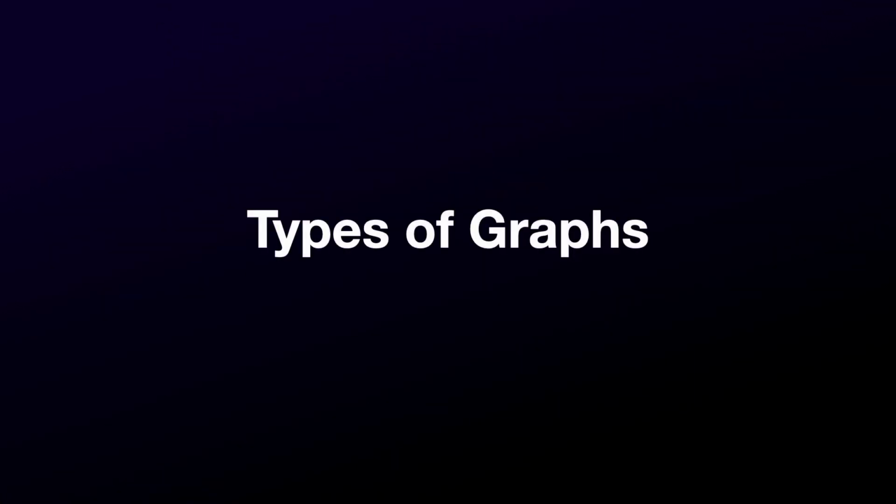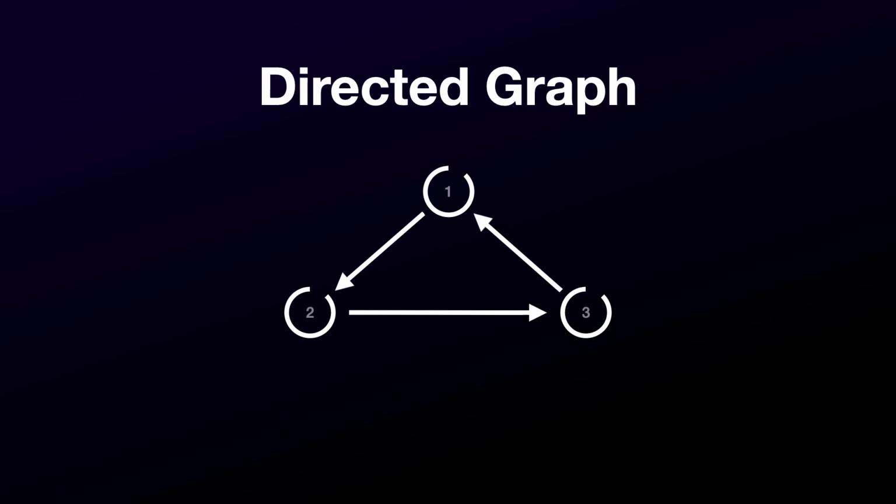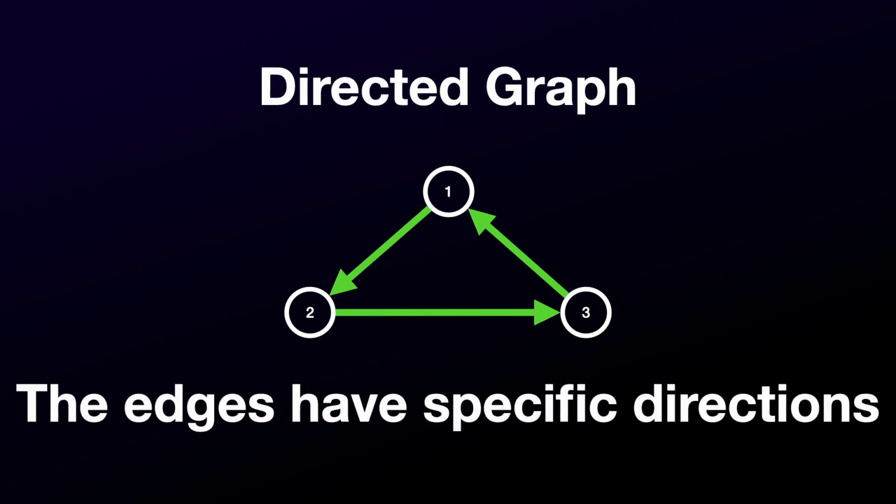Now let's briefly look at the different types of graphs. In this video we're just going to look at a couple of them, but there are lots of others, which we're going to be viewing in other videos. So the first one we have is a directed graph. Throughout the video we've looked at graphs that had no arrows on the edges. Directed graphs, however, have directions attributed to their edges. Think of it as a road that can only go in one direction specified to it. That is a directed graph for you.